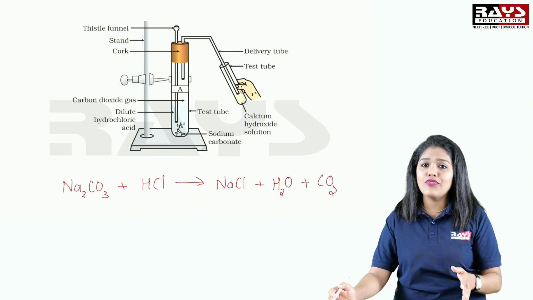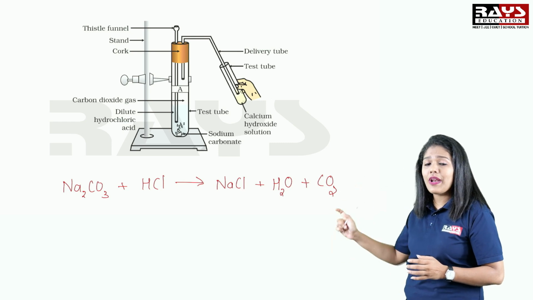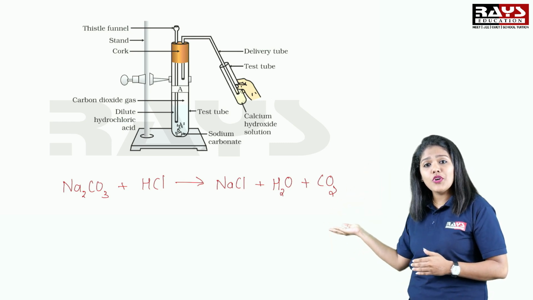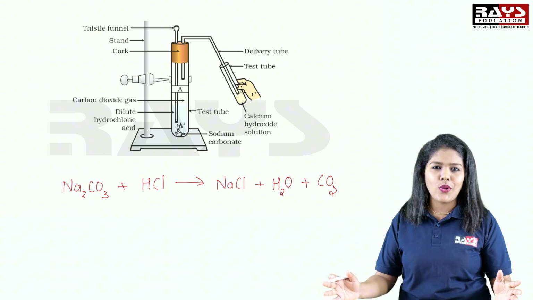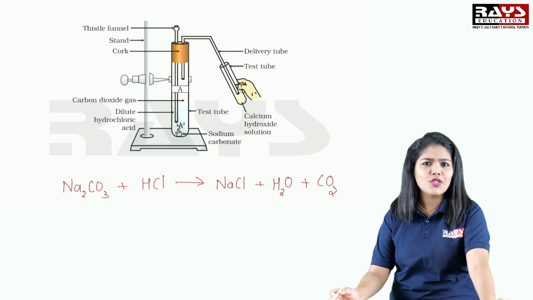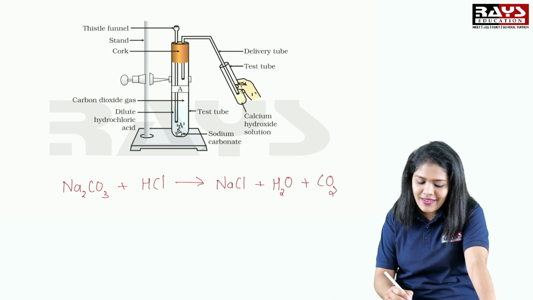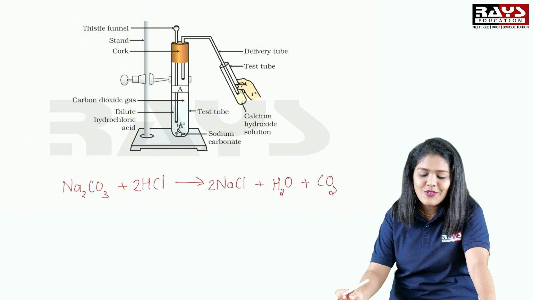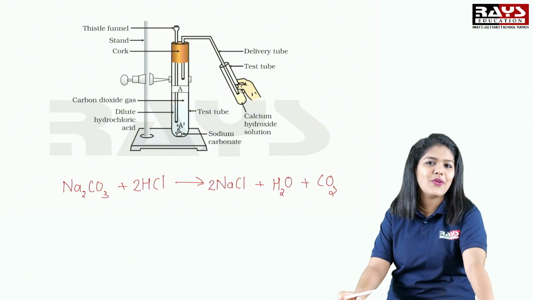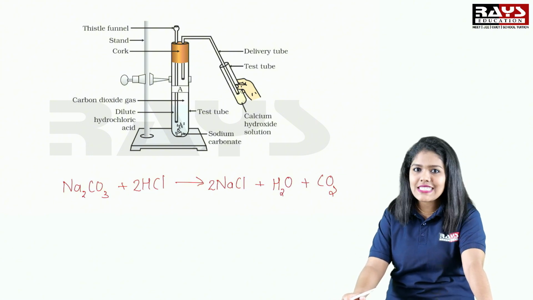So be more careful. When metal carbonate reacts with acid, what is produced here? Carbon dioxide gas is being produced here. This is the equation. Is this equation balanced? No, it is not balanced. To balance it, we have to write 2 here and also 2 here. Now just count the number of atoms. You can see the equation is balanced. Okay, is it clear for you?